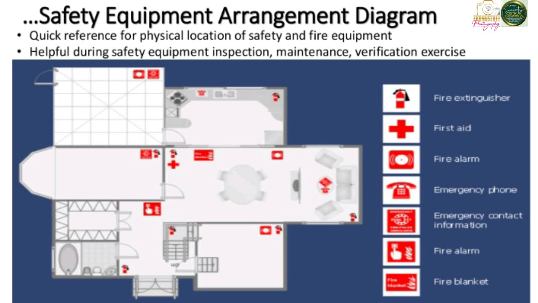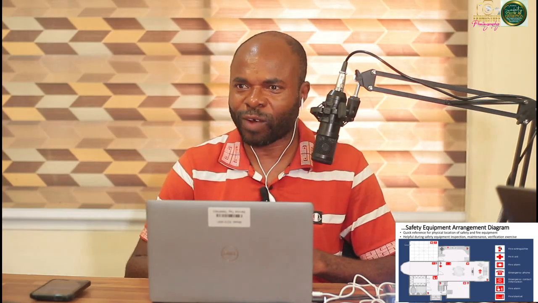You go into a process facility. I mean, over the years, things could have changed. New people could have come. Things probably could have moved around. How do you know how things originally were supposed to be? How do you know how that facility was designed in terms of safety equipment, where what was supposed to be?